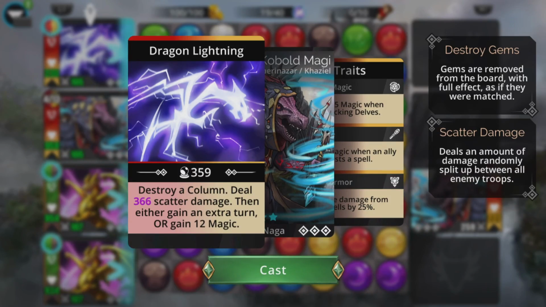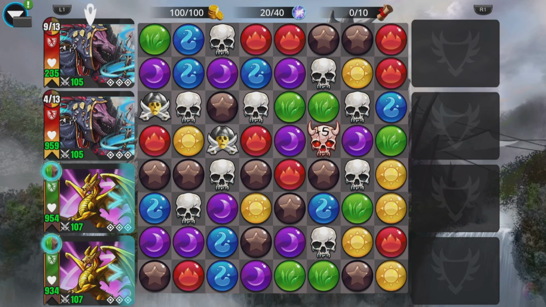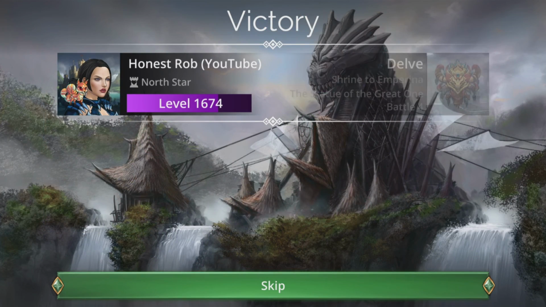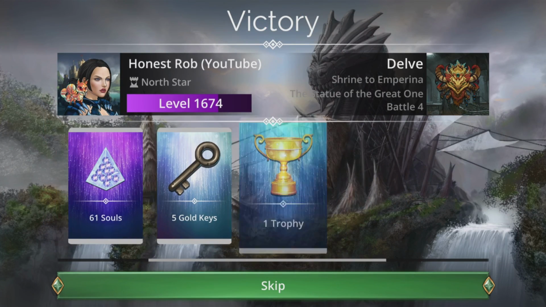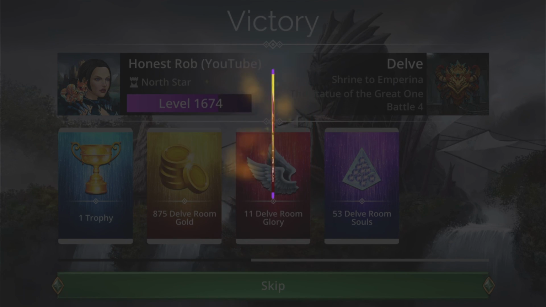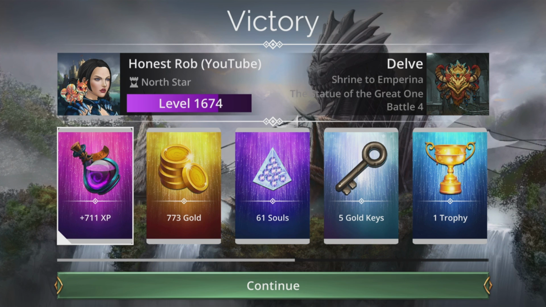EMPERINAZAR is gone, and the level is finally done. So there you go. That is as easy as it is. No, it is easy. It's just flipping heck, is it time consuming. But yeah, look at the XP we got from that. That was mad. 711 XP because of all those extra summons and stuff.